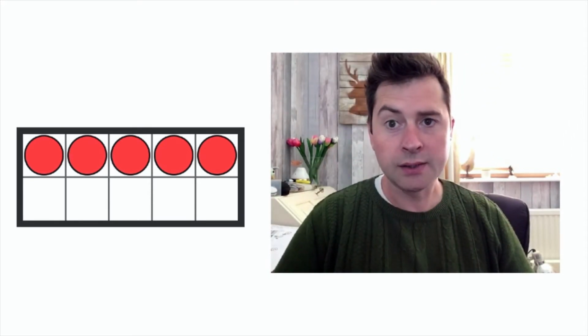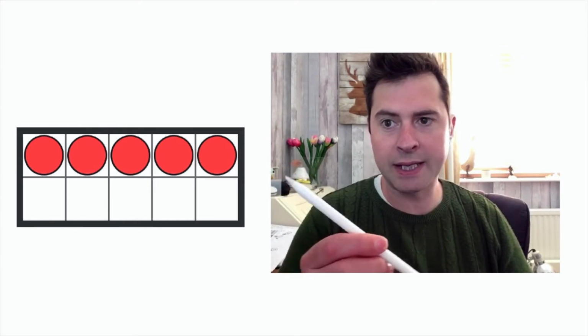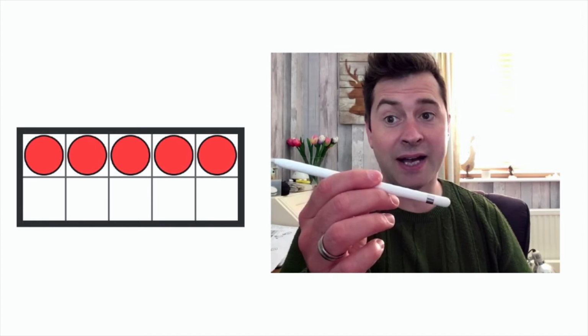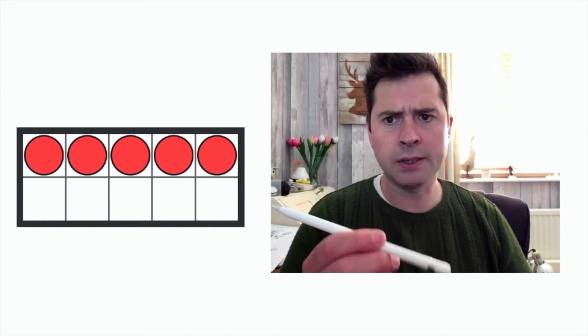Show me those tens frames. Yep, that's it. So it looks like you've all made the same thing as me. But you haven't really, have you? Because you have been making this bit at the bottom. The spaces that are missing. And if we have 5 at the top, we're going to have 5 at the bottom. Now I wonder, boys and girls, just one last quick job. Could you write that? My tens frame and your tens frame with some numerals and some symbols. Have a go.